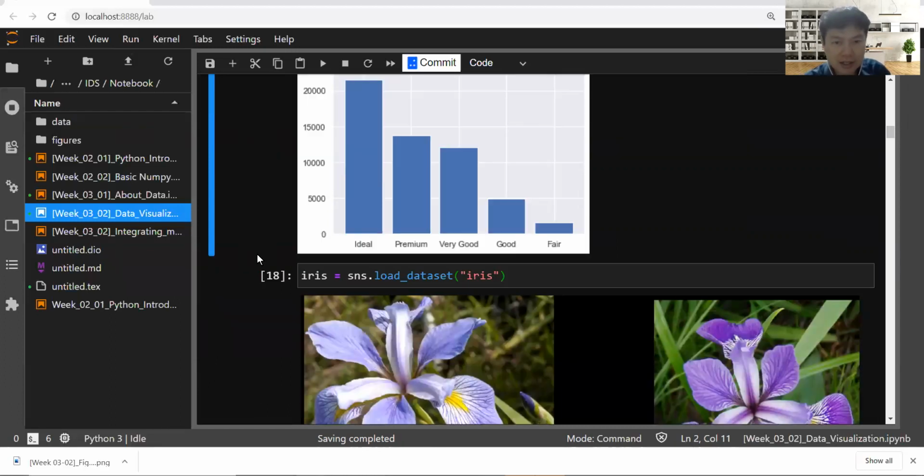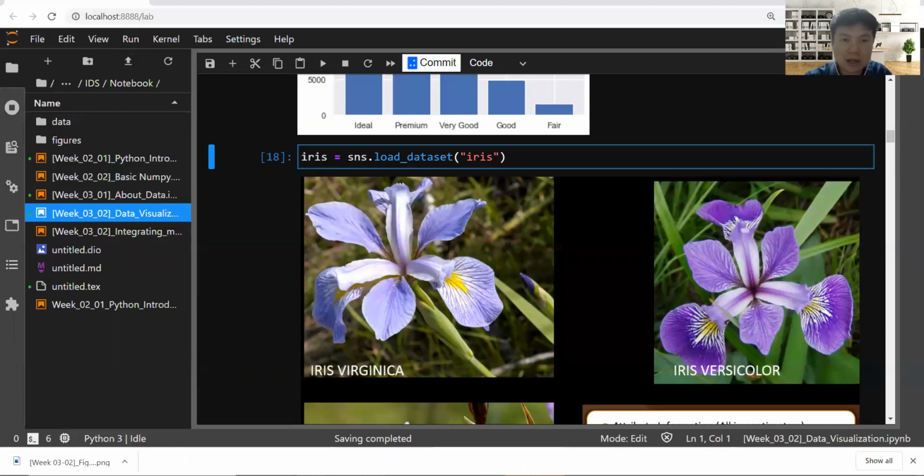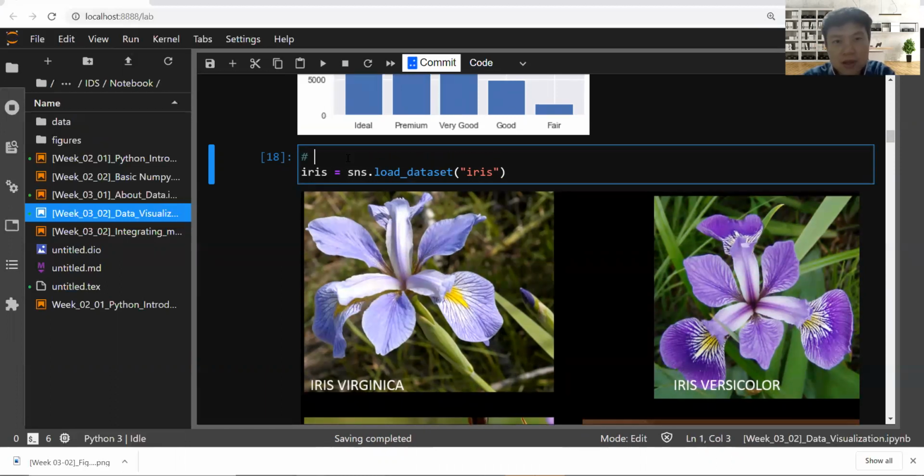So the iris dataset is one of the famous datasets in the domain of data science and data mining. The dataset exists in the SNS. The SNS means the seaborn embedded dataset. So using this seaborn embedded dataset, the name varies. If I use iris, then it is the iris dataset. If I use another kind of dataset, housing or something, it depends on the name.